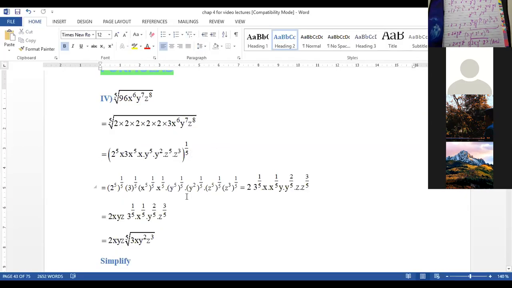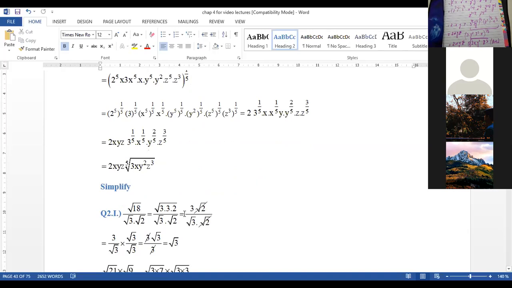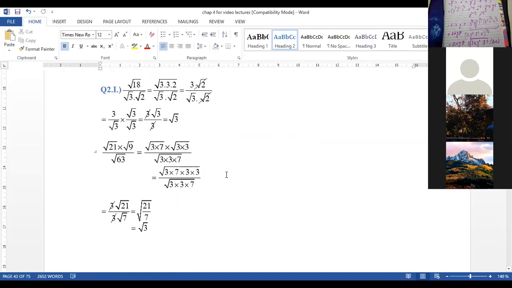In this, we were right here. I have just explained these types of expressions. Now, similarly, if we move to question number 2, you will see that the prime objective is once again the same: you have to go for the cancellation, and you cannot go for the cancellation if you have not simplified the expression into prime numbers. Like 18 is once again written as 3 times 3 and then 2. These are the prime numbers. Under root 3 and under root 2 are already in the form of prime numbers, so they cannot be split further. So 18 is actually simplified.